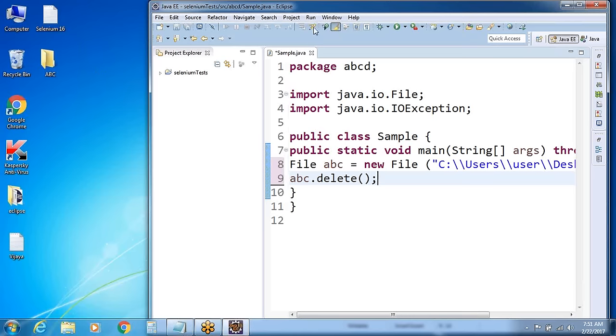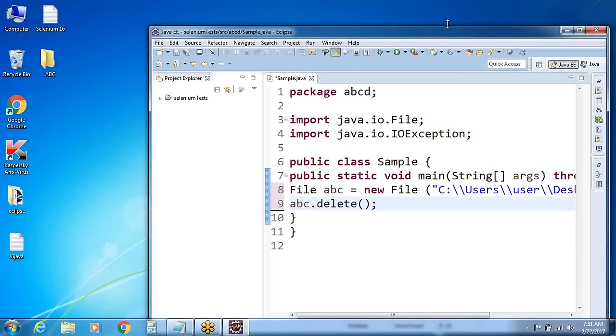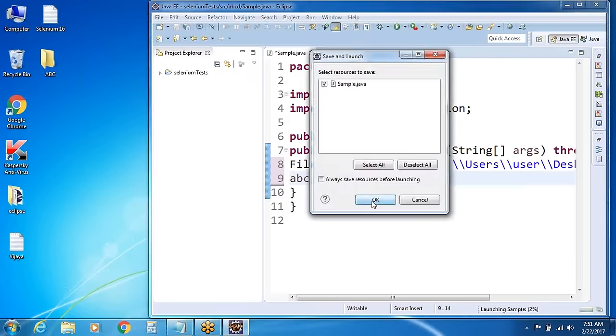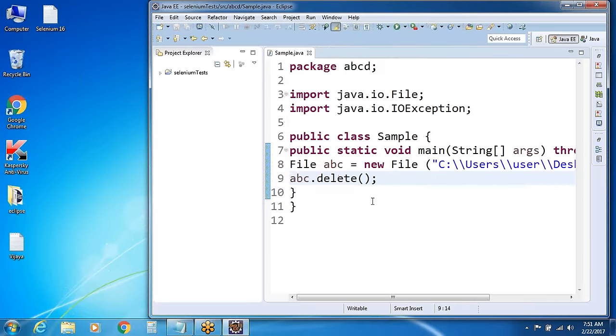Yes, sir. Run the program. What happened? It disappeared from the desktop. This is about deleting.